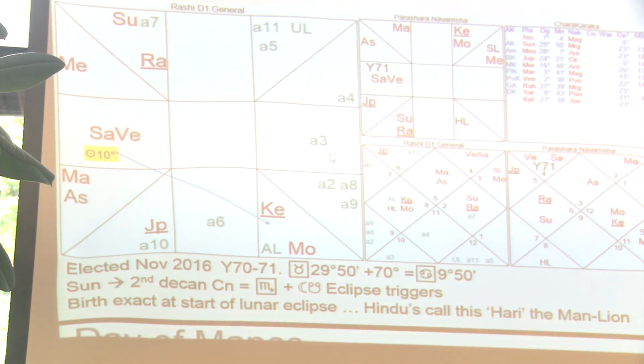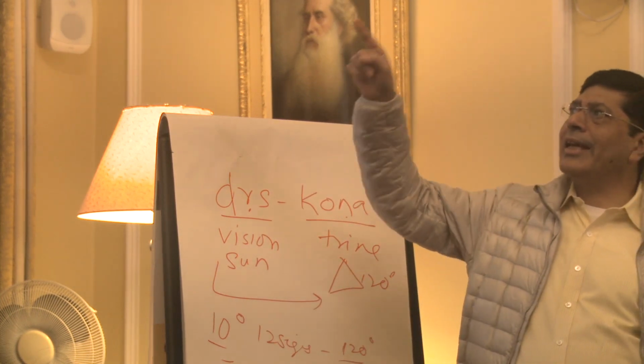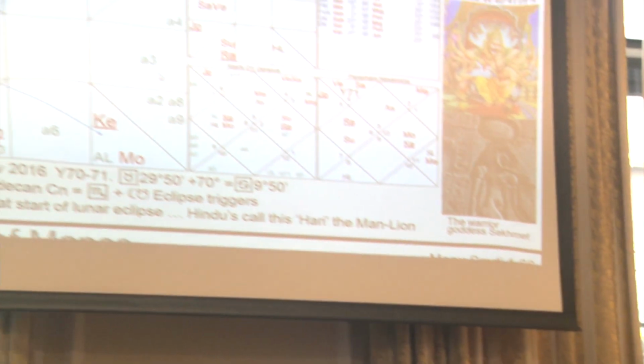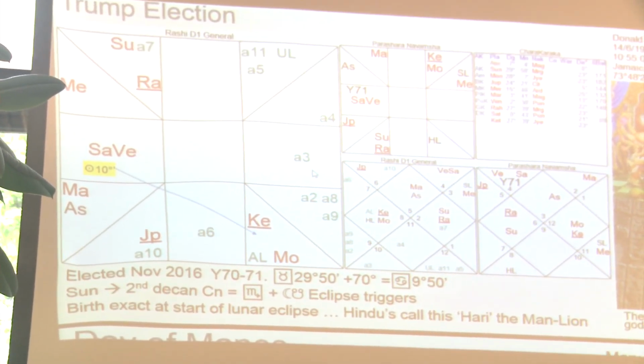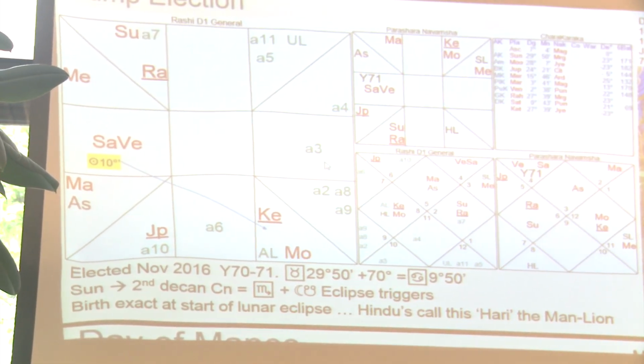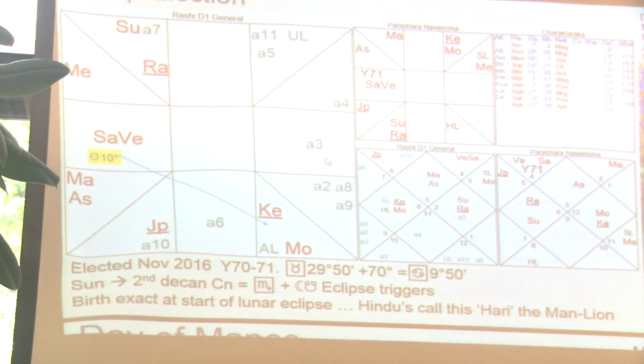Absolute power. It is said to be so powerful that the avatars come down during an eclipse. Some kind of energy is coming which we don't understand. And that is happening exactly in his 71st year. His progressed sun is going into the decan of Scorpio. And what is in Scorpio? The lunar eclipse in which he is born. So for 10 long years, he will have access to that energy. 5 years will be going up and 5 years will be going down.